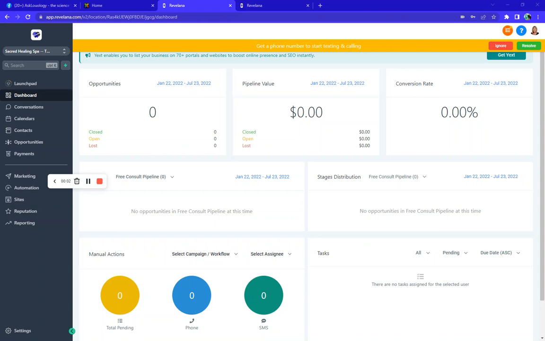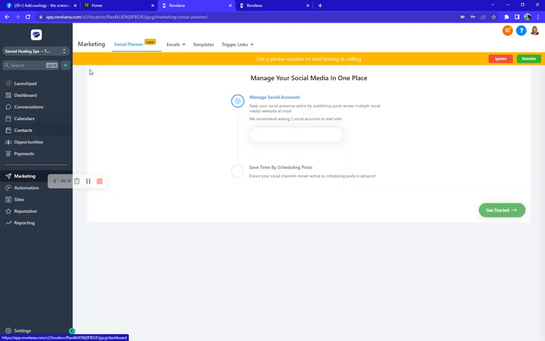Hello, hello. Hey, today we're going to talk about how to set up an email marketing campaign and get it sent. So we already talked about how to set it up. So you're in the dashboard, how to find it and how to set it up. So you're in the dashboard, just click on the marketing tab. And then what you want to do is go over to emails.